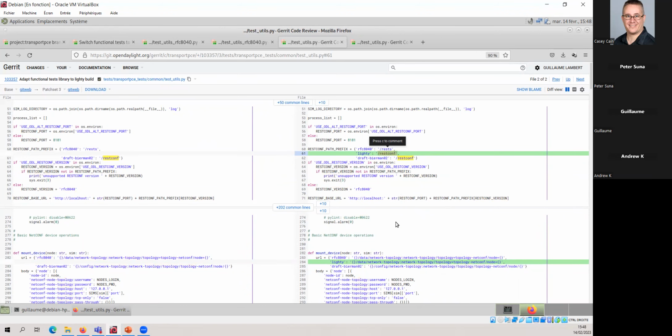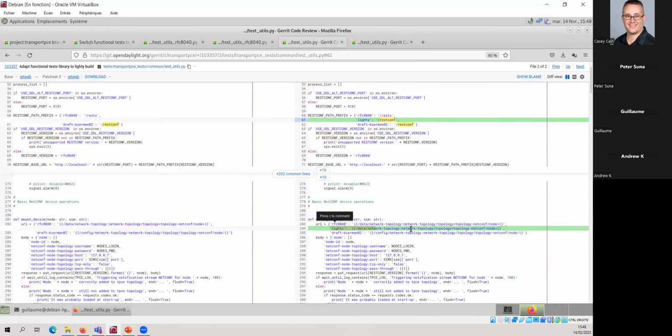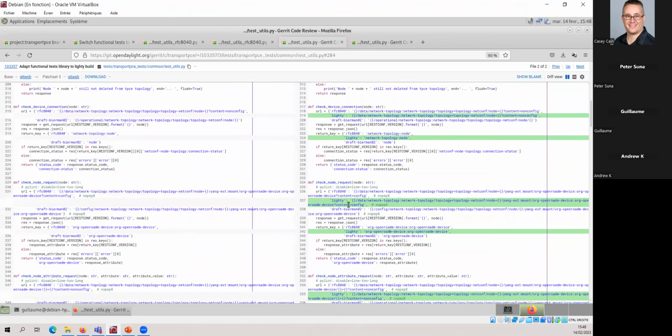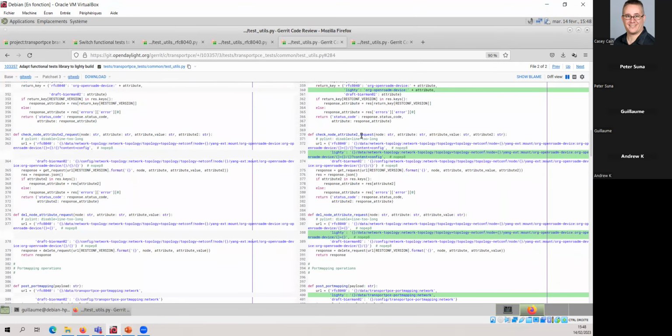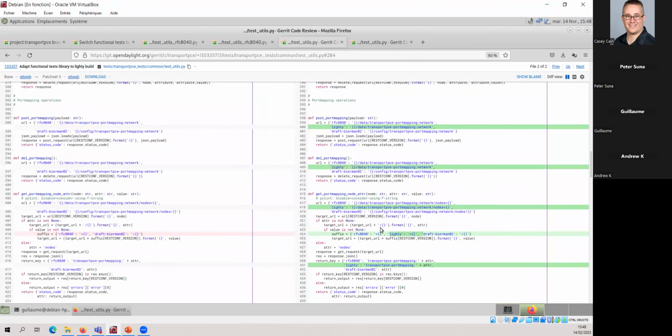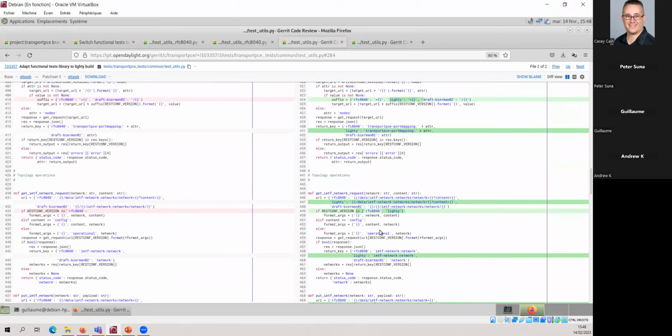So for the sake of the demonstration, we simply added the new URL here. And we have added Lighty to all methods used. So now we have a method for each call to RPC in the transportpce test. So this is a big improvement.